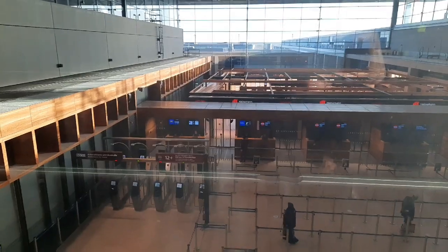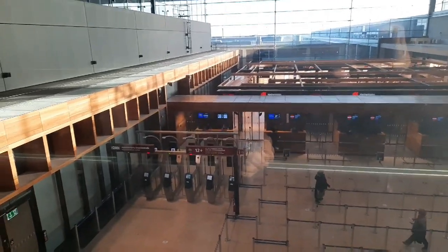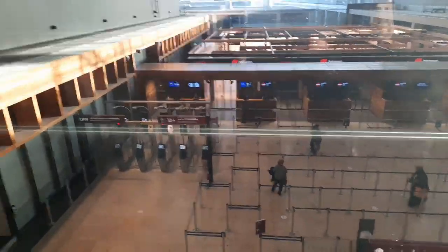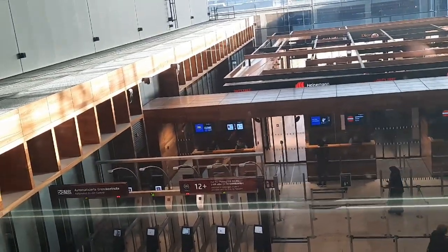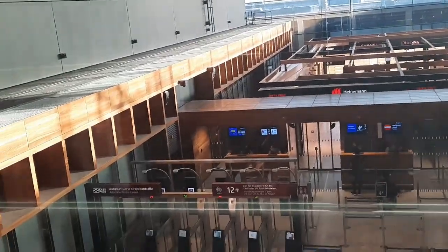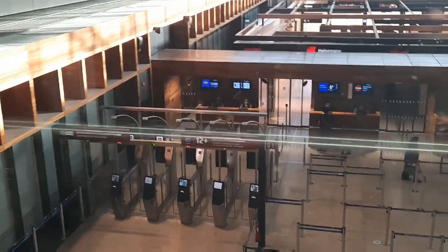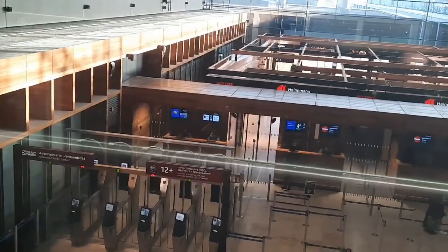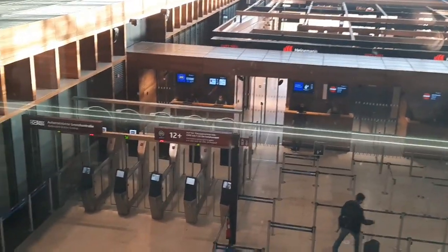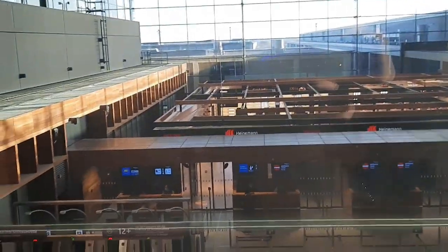Huh? Easy pass. You must put only your passport there and then they will read and you can go inside, no? So, they have already automated border control here with a passport. Then you can go out immediately. You don't need already to go to the police. So, okay. Yeah. Put a Schengen land, Schengen countries. You will go to the automatic border control.